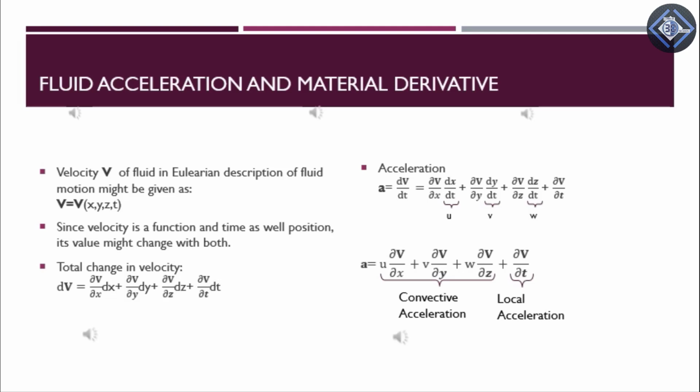Convective acceleration is the acceleration that we will experience if we travel along the flow keeping the time fixed, or if the flow field is, of course, an accelerating flow field, the flow field is unsteady. But if we take a snapshot of the flow field and we note velocity by traveling to different positions, we will see this convective acceleration.